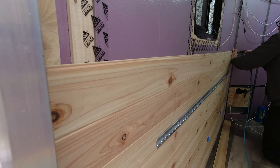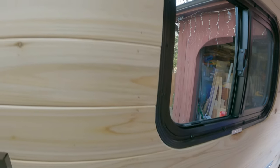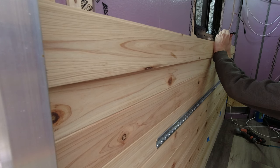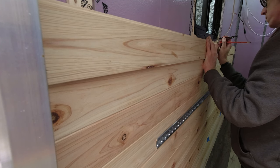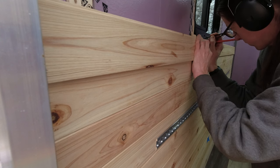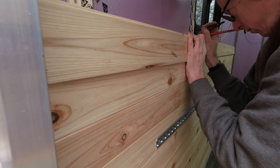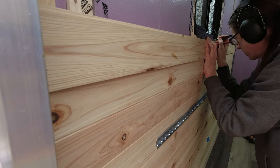The thing that slowed me down the most when I was putting in the strips is the cuts around the window. And stay tuned for a tip a bit later on cutting the windows out. The first thing I was using was a compass to scribe the outsides of the window frame in order to get the cutouts as close as possible to match. This took a significant amount of time and a number of back and forths each time to get right. The first little bit of siding went really fast, but once I got to the windows on both sides, it slowed down significantly.